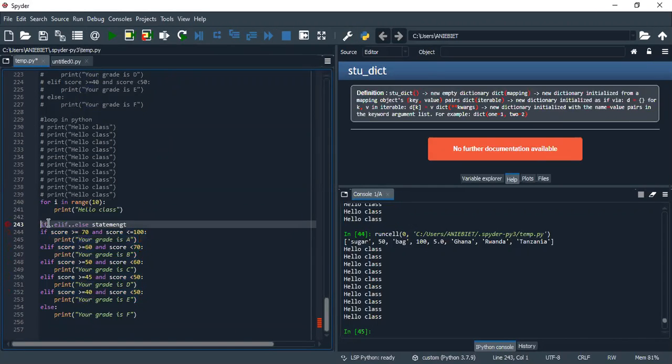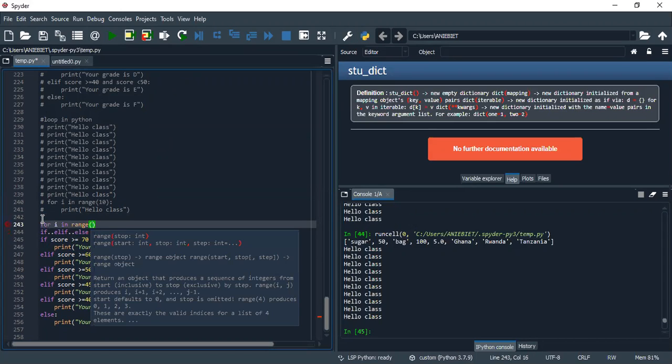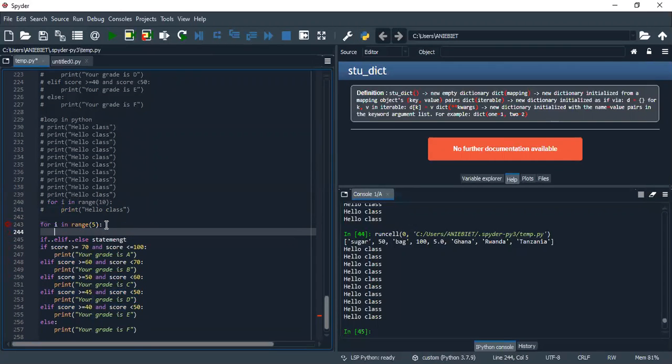Now everything that follows is supposed to be indented.